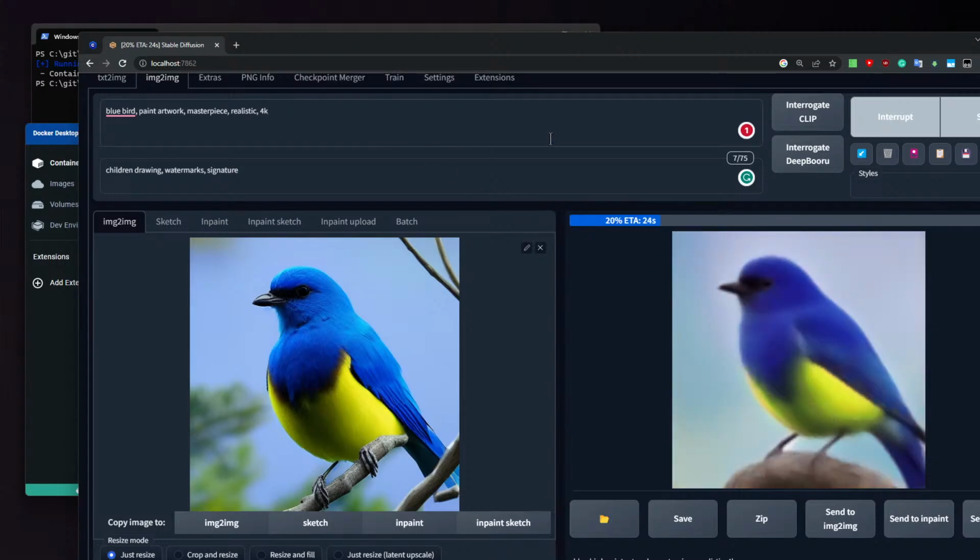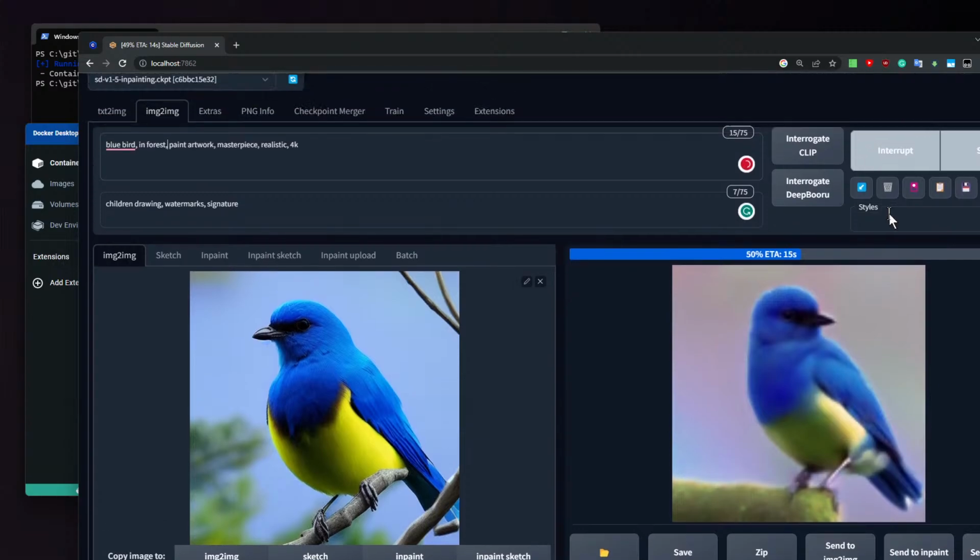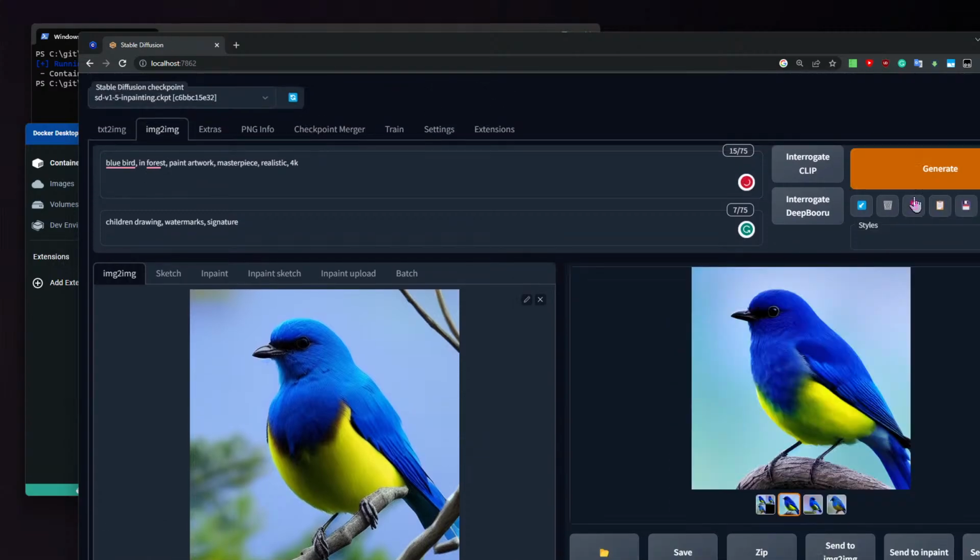Also, we can add something like this in forest.